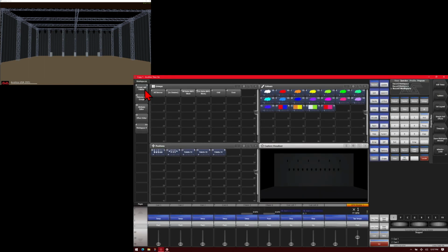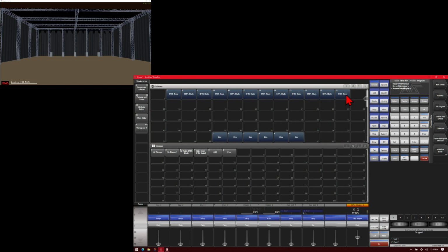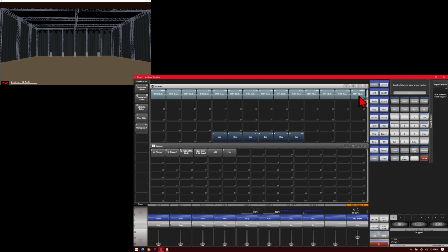So if we go into our fixtures and groups again, instead of copying the last two fixtures, we'll go ahead and copy the last one and the first one. And then we'll again go into our patch menu. Since they're already in one line, we'll actually repatch all of them. One and one, and then we'll go ahead and hit repatch. We see that now it's repatched all of our fixtures with one here and the last one here. Since programming is to the fixture, not the address, this works just fine.